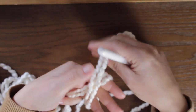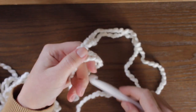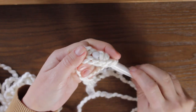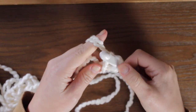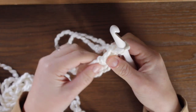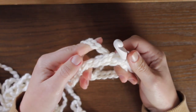So wrap the yarn around and have it overlapping. And then we're going to chain 1. Let's make sure we hold our yarn here. Okay, so insert your hook into the circle. Pull up your yarn and then chain 1, just like that. So now you have the magic loop and a chain 1 on your hook.